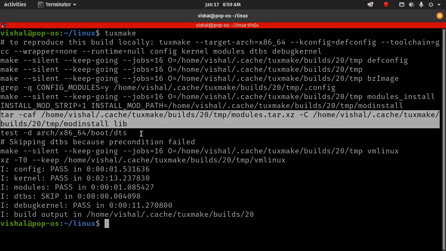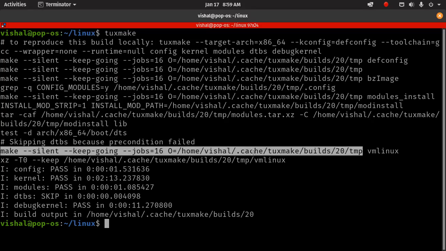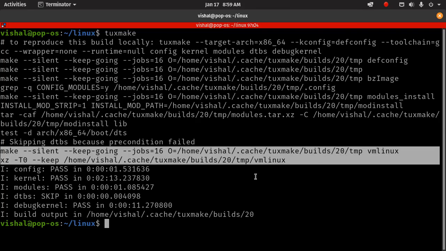It then checks if DTBs are available, and it would then generate the DTBs target. But since for x86 the test fails and it says it will skip the DTB generation, it would then go ahead and build the debug kernel and then compress it.